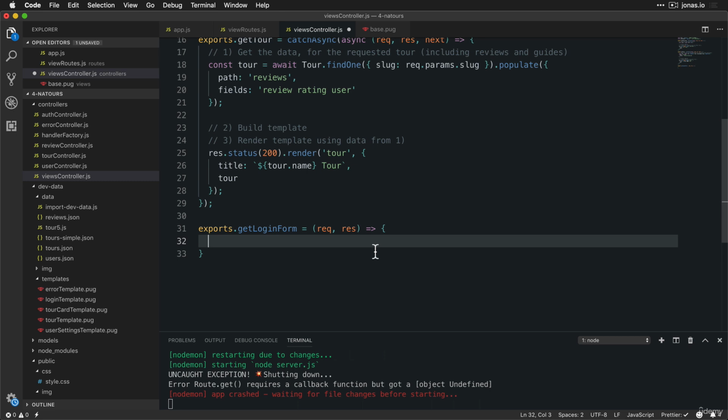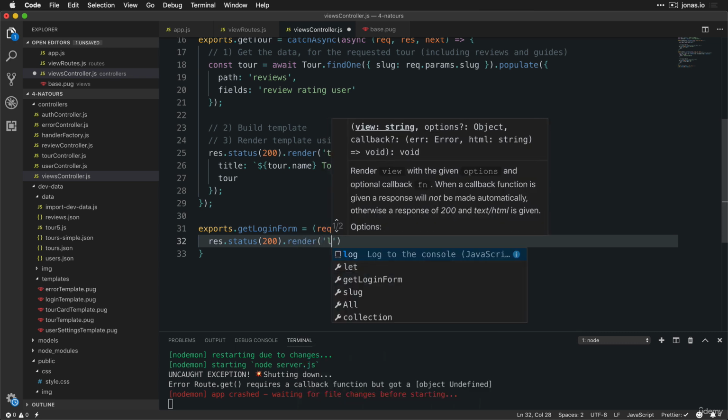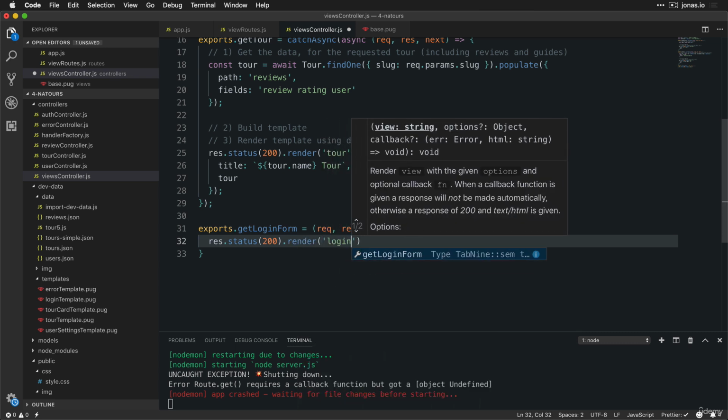So we didn't create that template just yet, but it's going to be called login. And so let's say res.status(200).render the template called login, and then as with all our other pages, we actually want to give it a custom title.